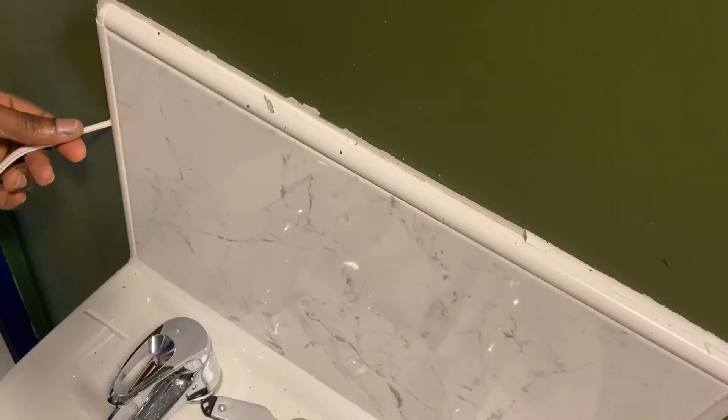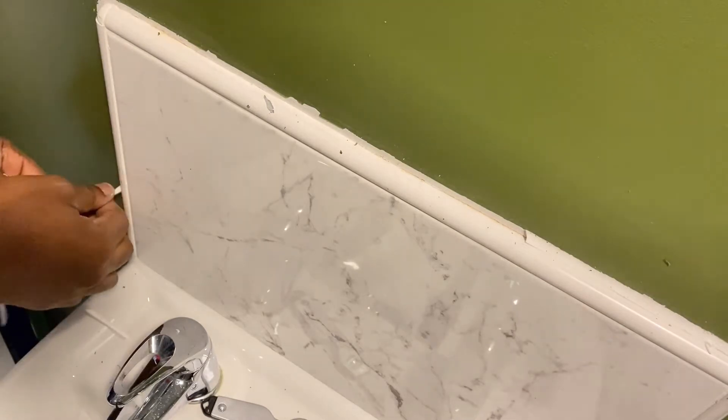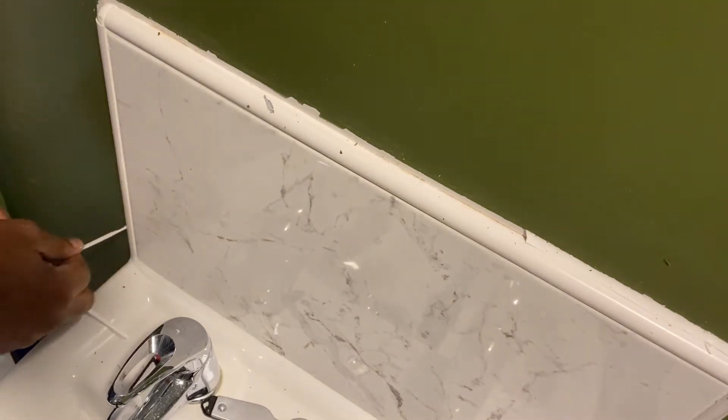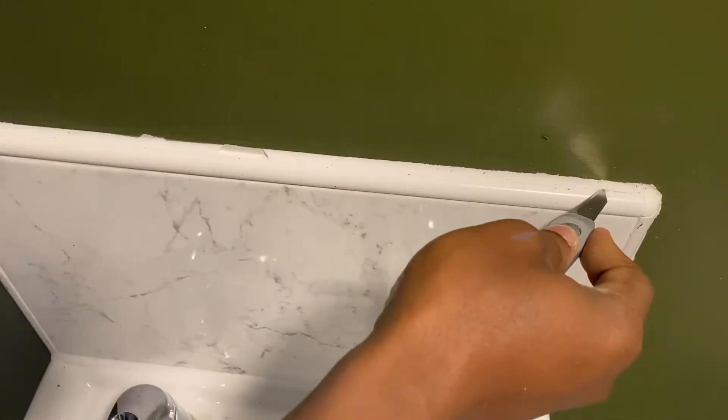When you paint with contrasting colours, you're always looking for a crisp finish between lines, as opposed to the paint overlapping on the white sealant, which is a different colour. How do you get a crisp or fine line between the green olive paint and the white sealant? I get around this problem by simply taking off the sealant. You want the sealant to sit on the paint, and not the paint to sit on the sealant.